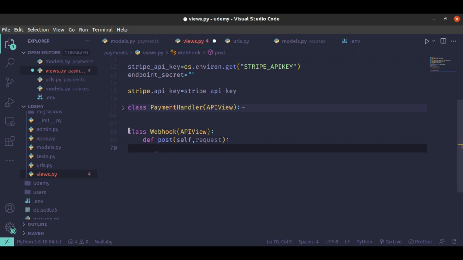Then we take in the payload. The payload is going to be equal to request.body.